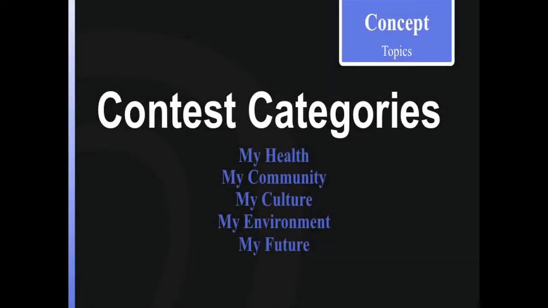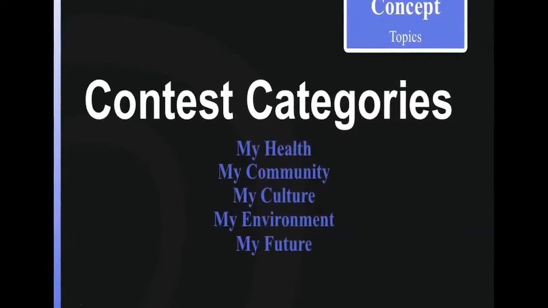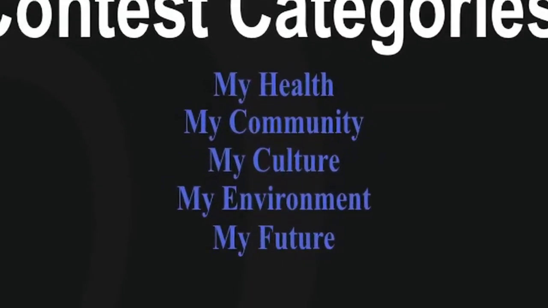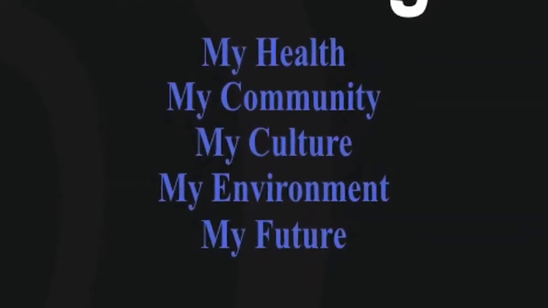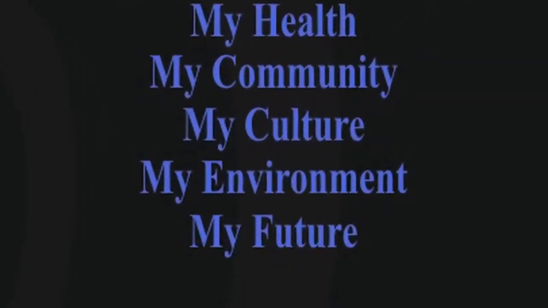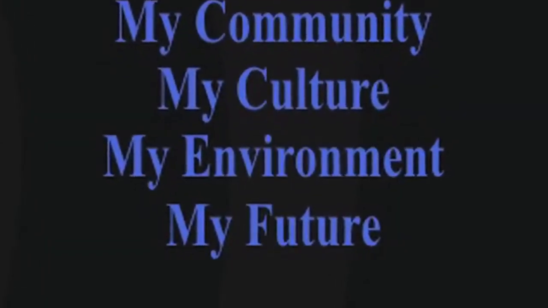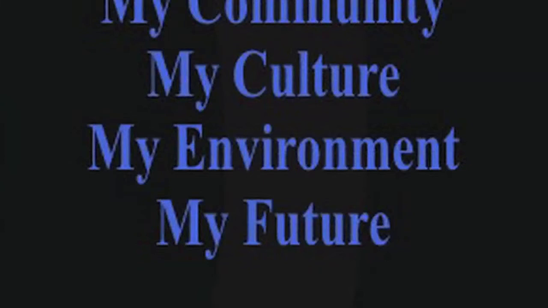Okay, my environment. What's going on in your environment that bugs you? Littering. Oh yeah, boy, that bugs me. What's up with that? People are lazy. They don't feel like looking for garbage. No, it's more than lazy. It takes a lot of effort to pick something up and throw it out your car. Yeah, but it requires less work than finding a garbage can. I suppose. Just lack of respect.